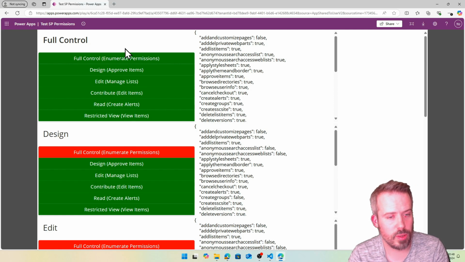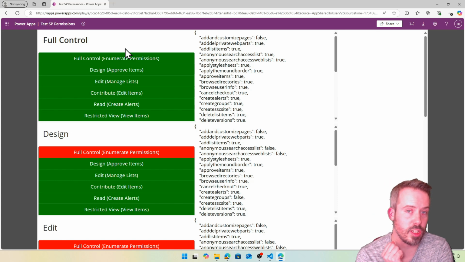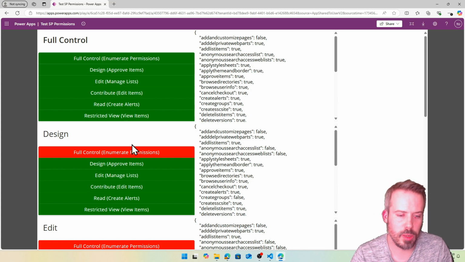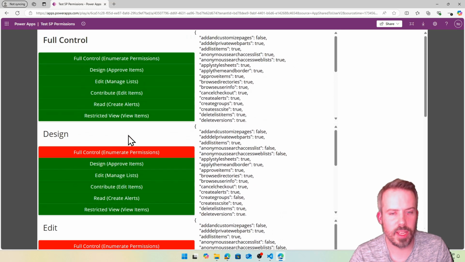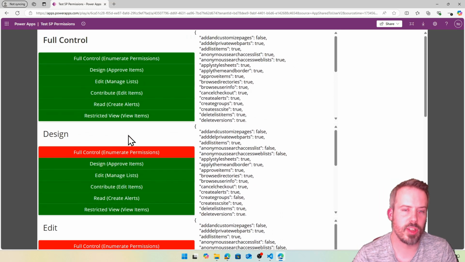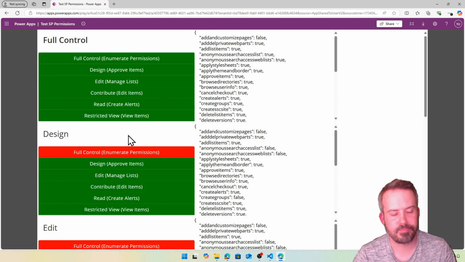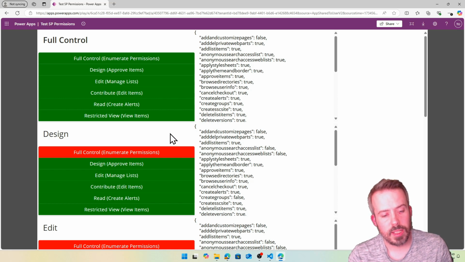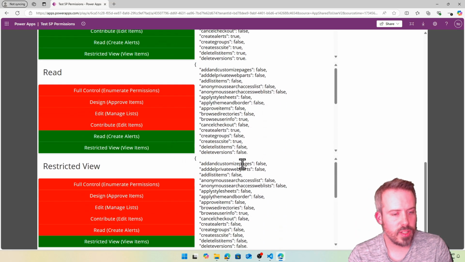This is the actual permission. So if they're a site collection administrator, these will always be green no matter what the permission level is. So we get the actual permissions the user has, whether or not that's been assigned to that particular list item. So that's the finished function and the finished app.